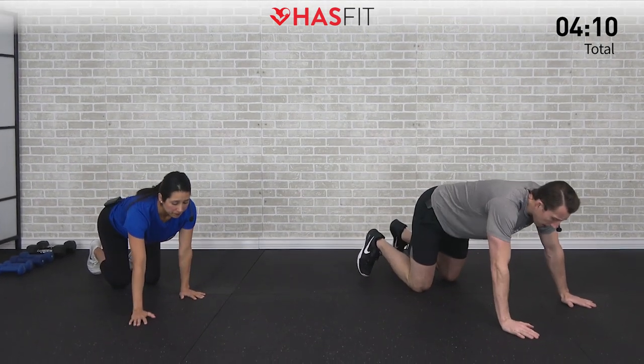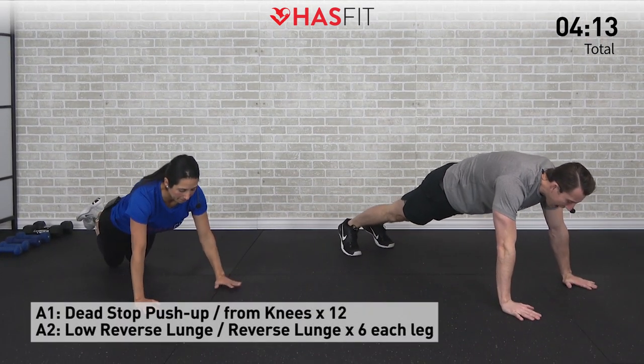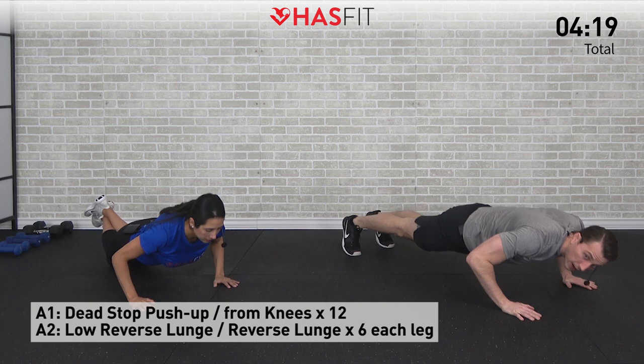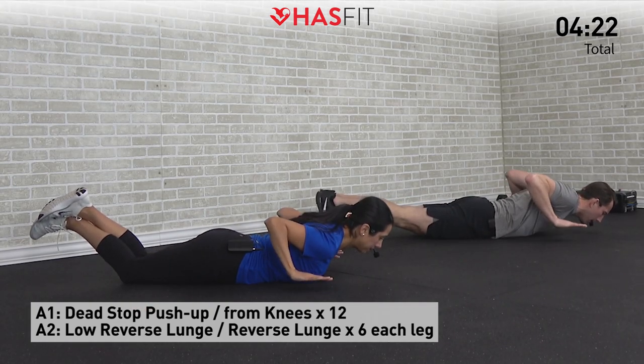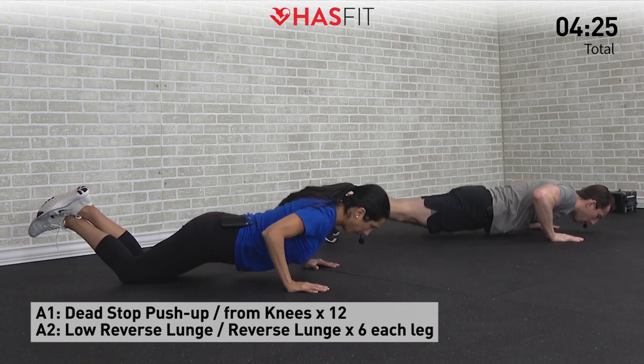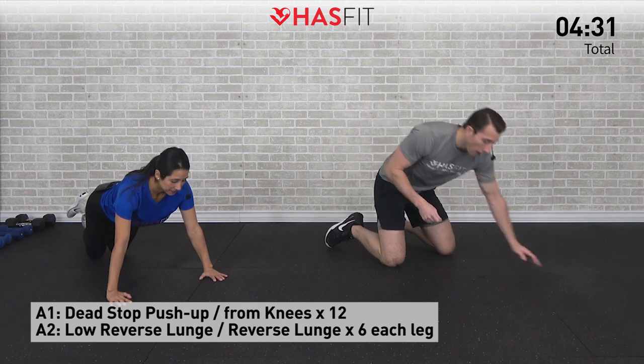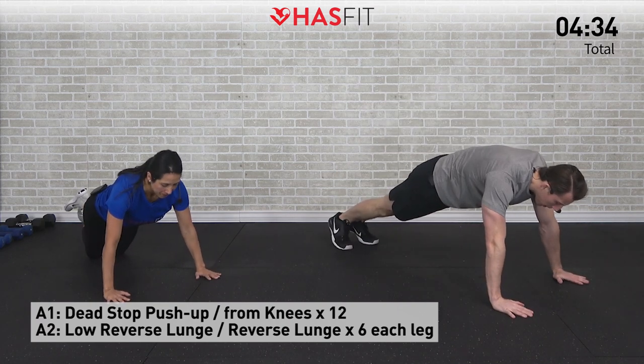I'm feeling warm, feeling good — I hope you're feeling good out there too tribe. So first sequence we're going to do a superset, back and forth two exercises. The first exercise needs no dumbbells, but we'll need them for the second one. Moving to the floor for the first exercise — we're going to do a dead stop push-up. I'm going to come up onto my feet and I'm going to be on my knees. In a controlled fashion, lower your body all the way down, pull back on your elbows, squeeze your back, and then press up. That is one repetition — we're going to do twelve in total. Breathing in on the way down, exhaling on the way up.